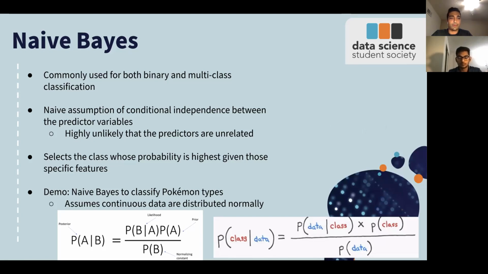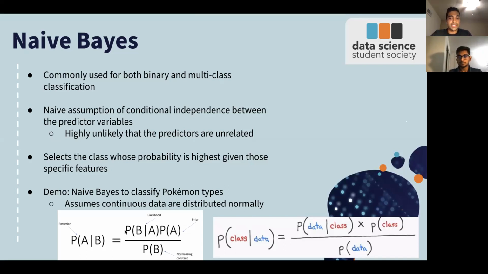And Bayes' rule, what it says is it predicts the probability that your data point will reside in the class given that data feature. On the left you'll see the skeleton of Bayes' rule, but on the right side you can see a more applicable version of it, how we use it for machine learning.